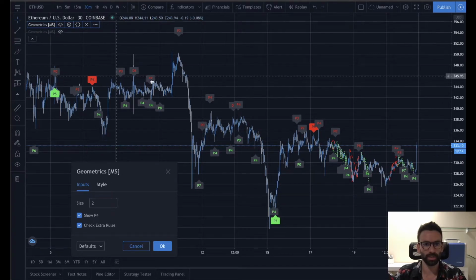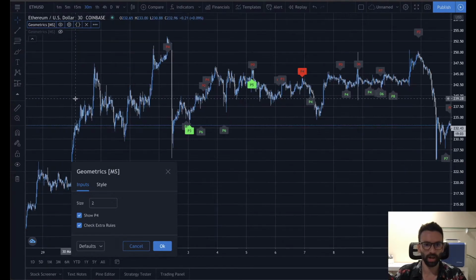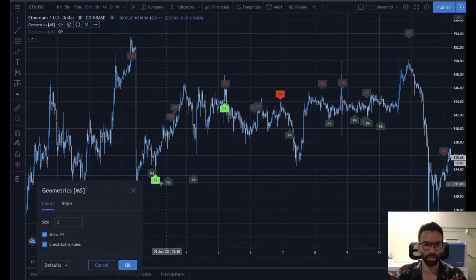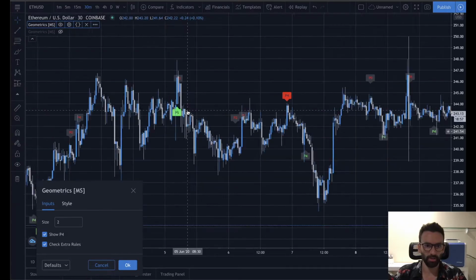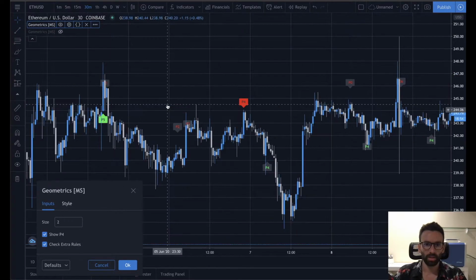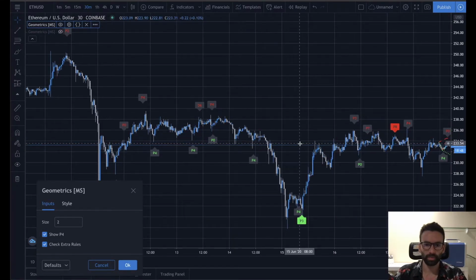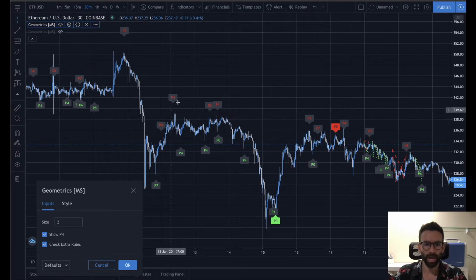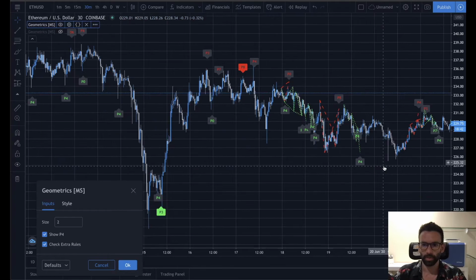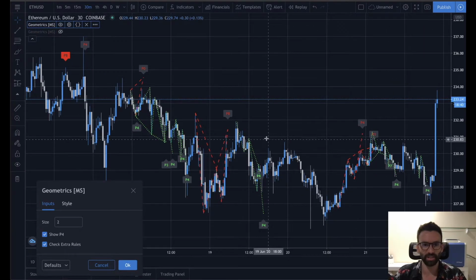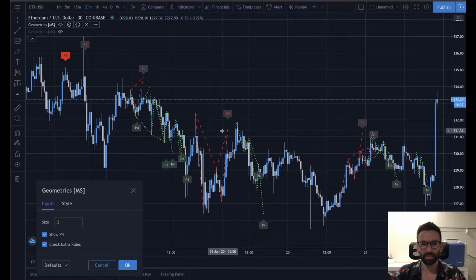You can see some of these labels are colored and some are just black. The ones that are solid color, these ones completed, right? So this P5, look, okay, so this P3 over here, that's a nice one. This P5, it might have hit the targets. P4 was nice. P3, P8, and all of these other ones, these black ones, these were all the pending ones, all the pending patterns that didn't technically complete. But you can see that sometimes often price goes in that direction.